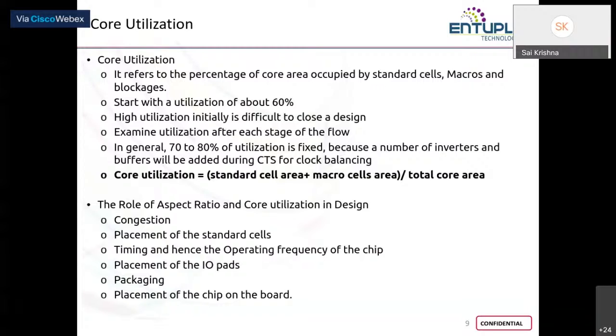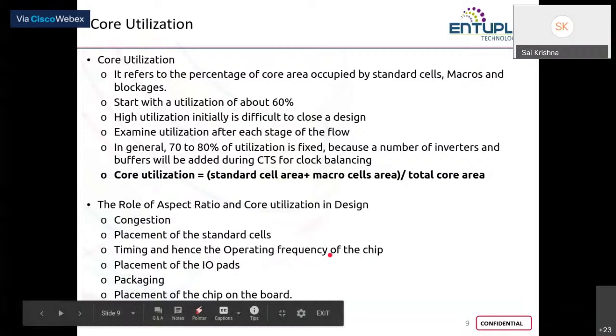Any connection in a chip design is made only from left to right or top to bottom. You do not take it diagonal or at any angle. Okay, so right now in our example we have five horizontal routing metals and four vertically routing metals. When you have five horizontal routing metals, that means you can make more left to right or horizontal connections than top to bottom or vertical connections, because you have more horizontal resources.